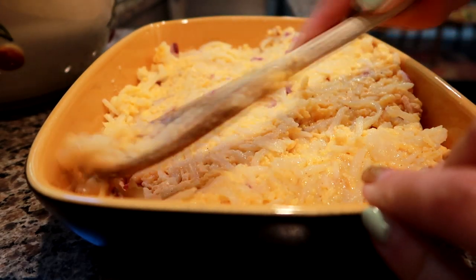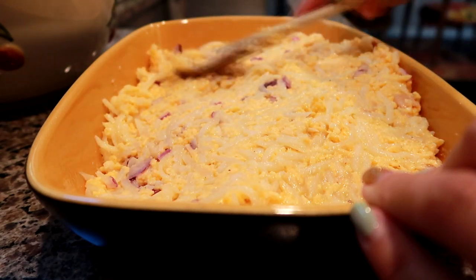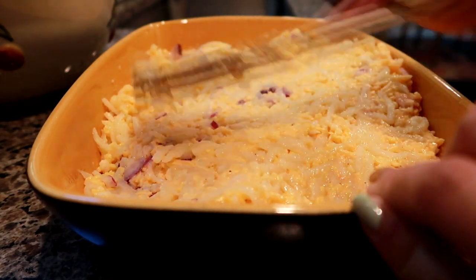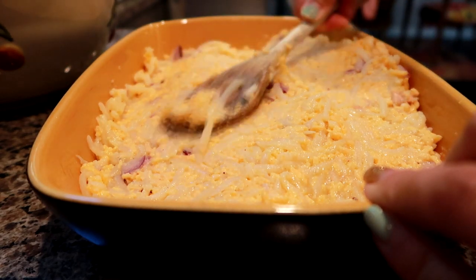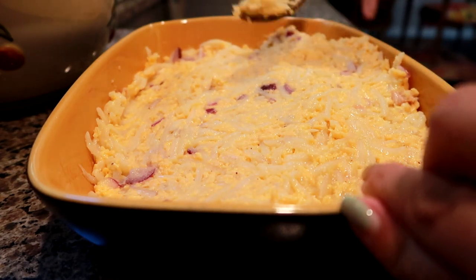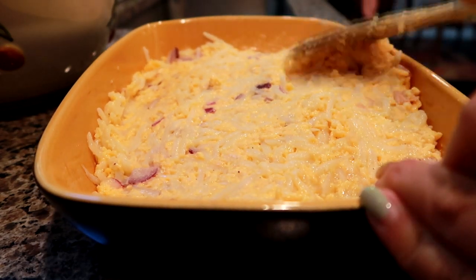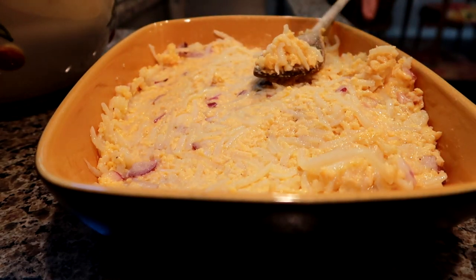The only thing I omit out of the traditional recipe is the sour cream, because I don't like it, even though you probably can't even taste it. It's probably just a mental thing for me. But this is for sure a number one crowd pleaser recipe that everybody likes. It's just so good. So I'm just making it now so I can pop it in the oven later.